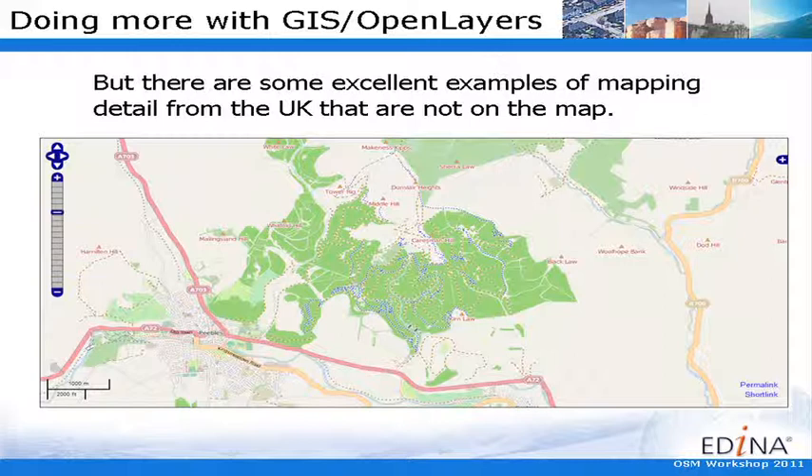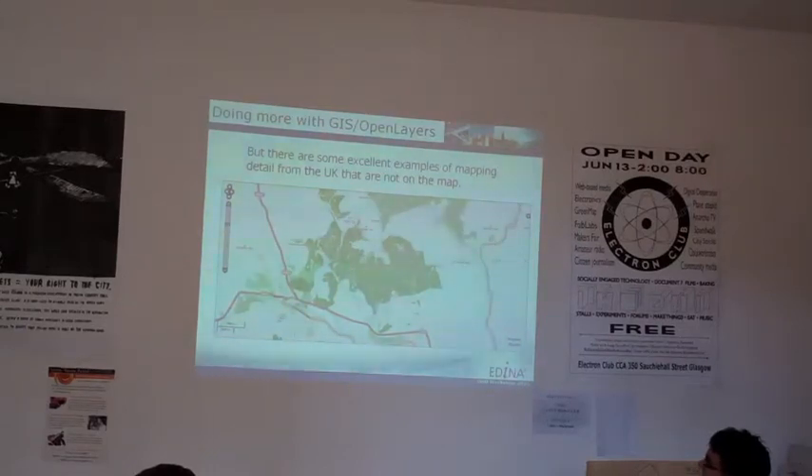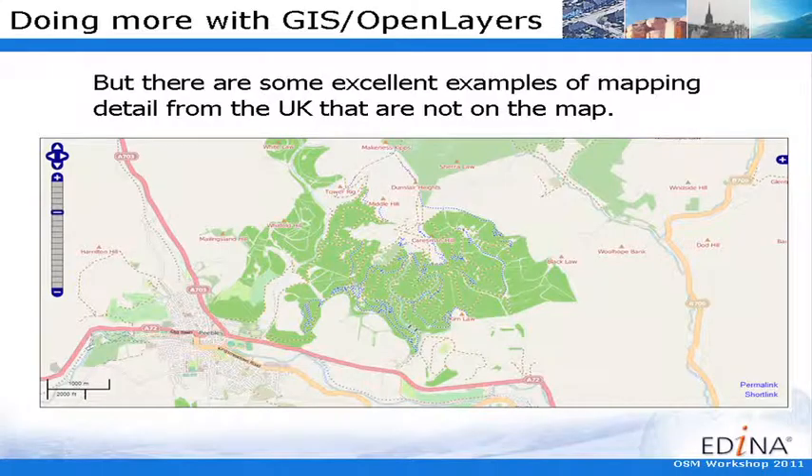Looking a bit more closer to home — I like this one because I like biking. That's Peebles, and probably Britain's most popular mountain bike network. That forest is Scotland's second biggest tourist attraction after Edinburgh Castle. It's also probably the feeder of most broken bones to hospitals in the UK at an alarming rate. The little blue dots are actually the trail network, which people have just gone out and captured with GPS. They're not constantly changing, but they do change on a monthly basis. And that's good because you can't always get the forestry map — it's not always available, but you can have that in full.